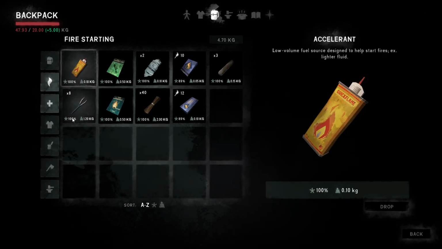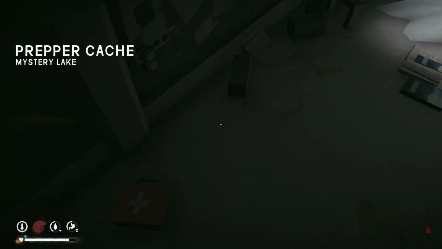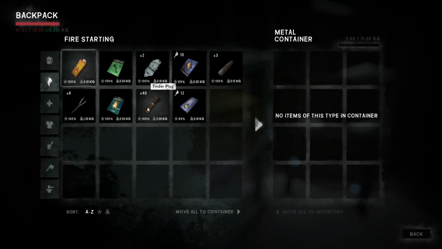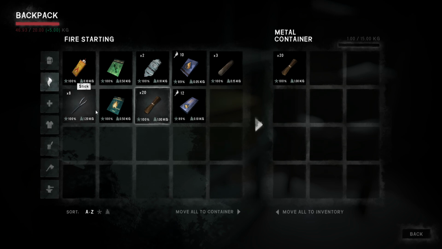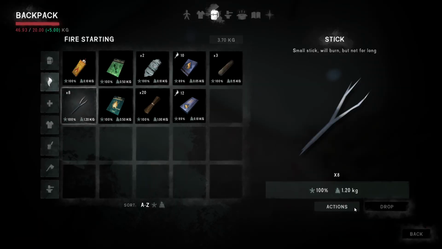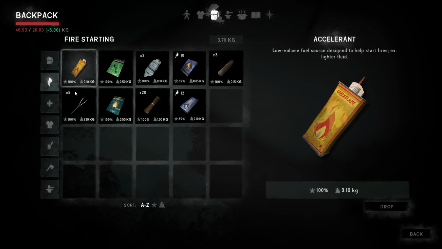Just kind of taking a look to see if there's anything else I should drop. I'll put it over here, it makes more sense because the other fire supplies are here. I'm gonna drop off half of these tinder plugs. Drop the sticks. Put those right in the center here. Oops. And that was our accelerant. I can barely walk with this much gear.